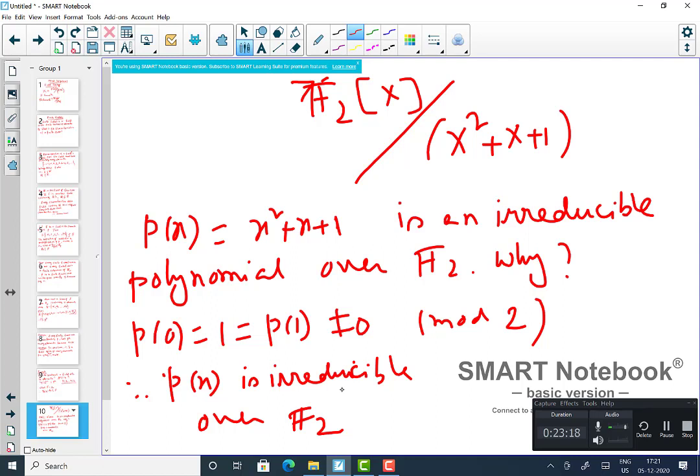And the moment you have an irreducible polynomial, then you know that F_2[x] is a principal ideal domain. So this will generate a maximal ideal. Then, quotienting out by that will give you a field which contains F_2, obviously. And this is the field which I am talking about, the field F of four elements. Now the question is why it has four elements. You recall that last time we proved it, if the degree of the irreducible polynomial is n, then that alpha, right?